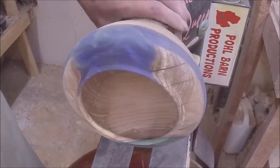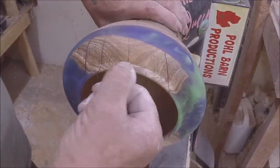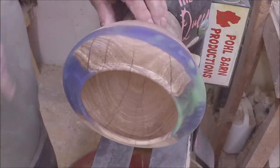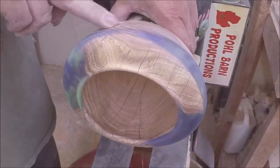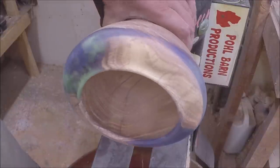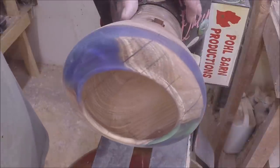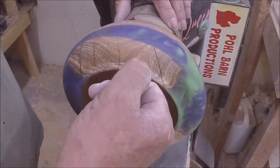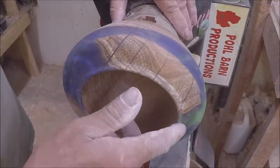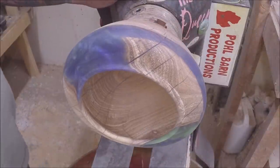I sanded up to 600 both ways, actually. I can't get rid of this right here. You see it, and then there was a little bit somewhere I saw it, and I don't know how it got there. I'm having a real issue with it, and I'm not quite sure why. So I'm gonna put sanding sealer on it, and then we'll hit it with the axe stuff, and hopefully that'll take that out of there. I rolled it out a little bit. I went back and turned it some more and tried to get that to come out, and I can't get that out of there. So I'm hoping that the abrasive paste will do the trick.